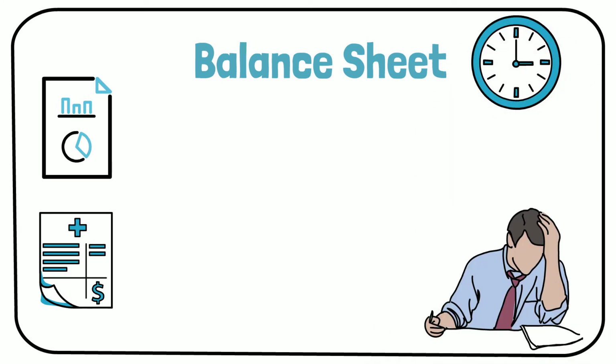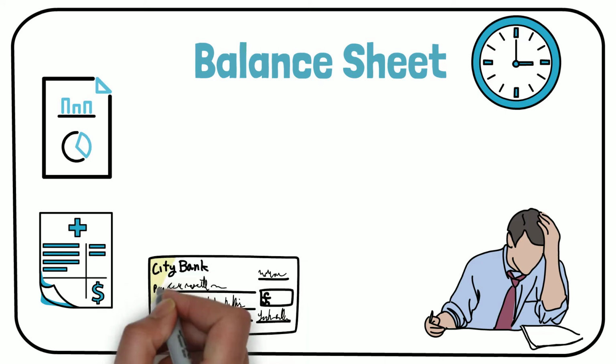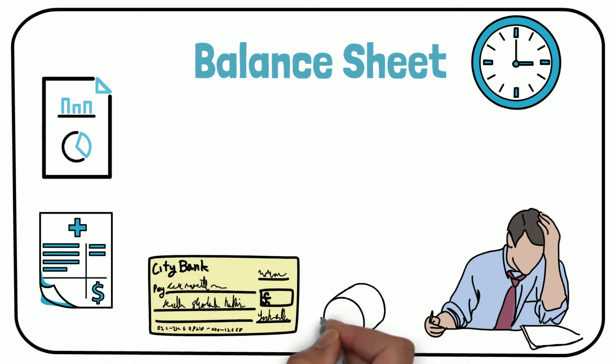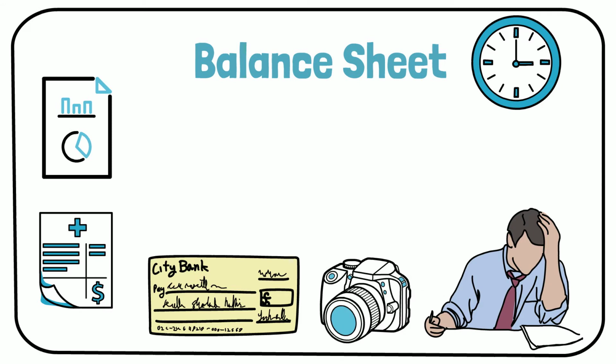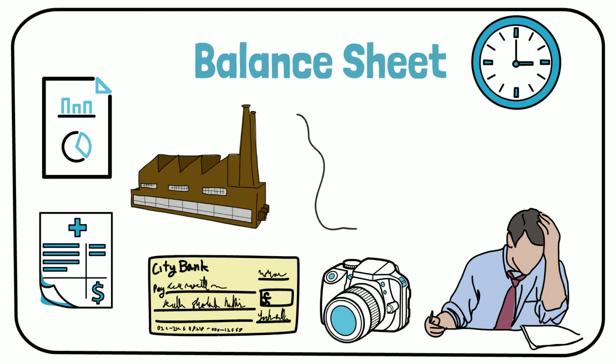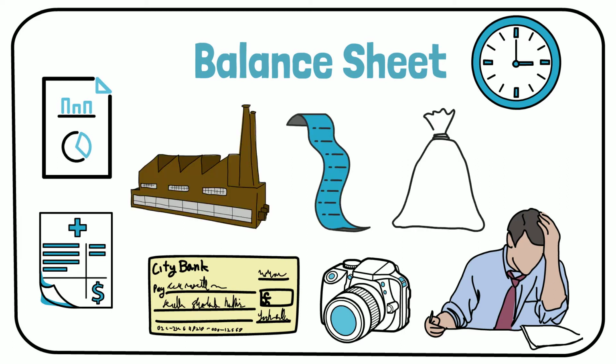Think of it like if you were to screenshot your bank account balance or loan payment balance at a certain point in time. The purpose of the balance sheet is to show shareholders the amount of assets, liabilities, and owner's equity the company has on the date the balance sheet was prepared.